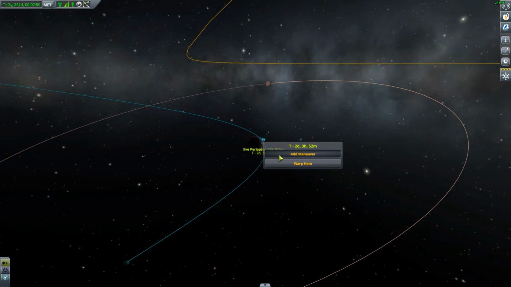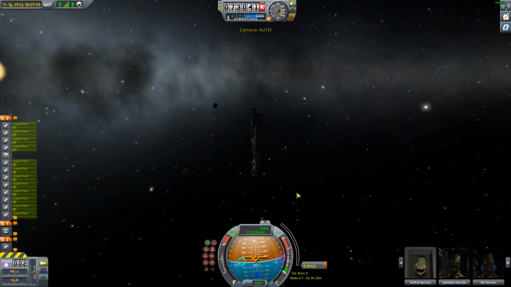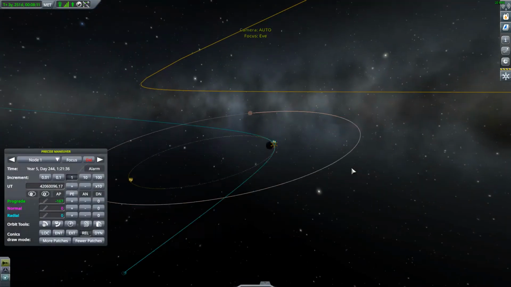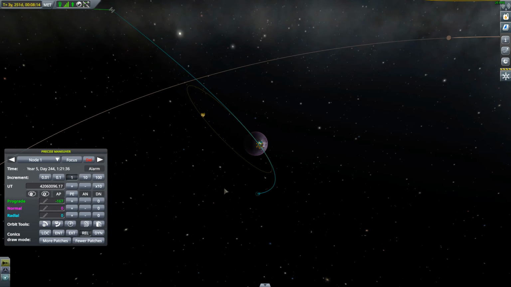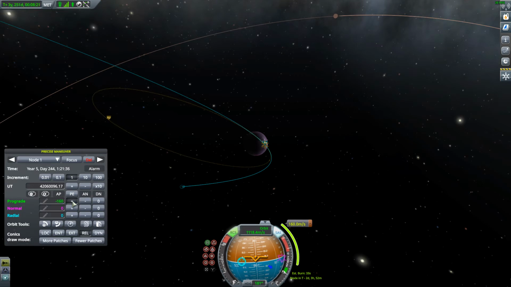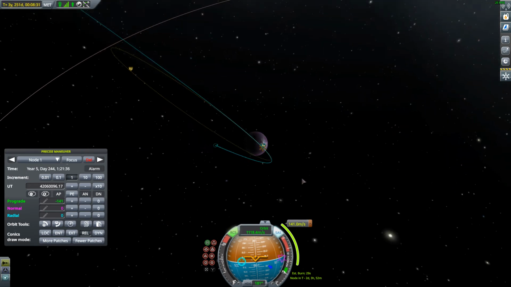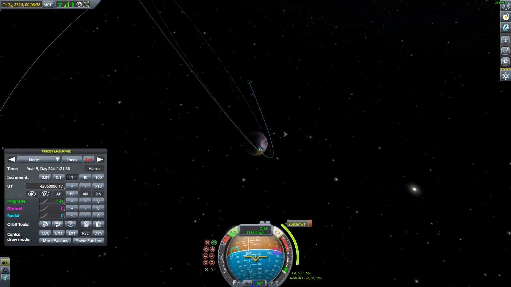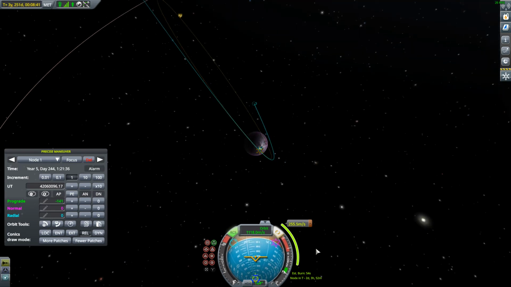Now, we want to plan our maneuver here. And, well, hopefully we... Yeah, we still have fuel. Still have some fuel. Not much. But we can do this. So our maneuver there is going to be just a retrograde burn. Okay, we want to use as little fuel as possible here. Estimated burn around 50 seconds.